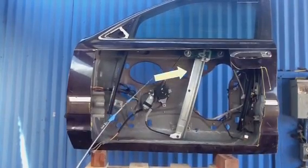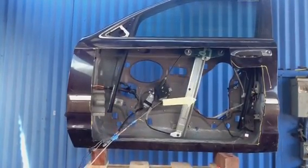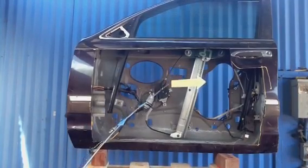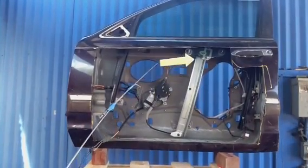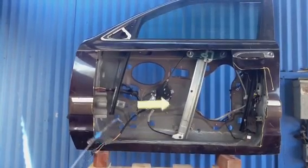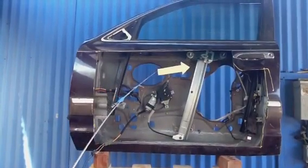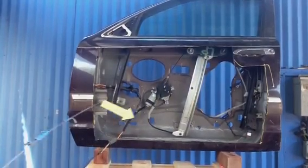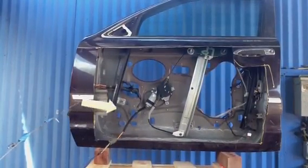If you're thinking about doing this yourself, you need to consider: you'll need a door panel tool, be careful not to tear up the plastic parts, and then work inside here unfastening bolts here, here, and on top, disconnecting the glass, and putting it all back together. You also have to disconnect the electrical connection here.